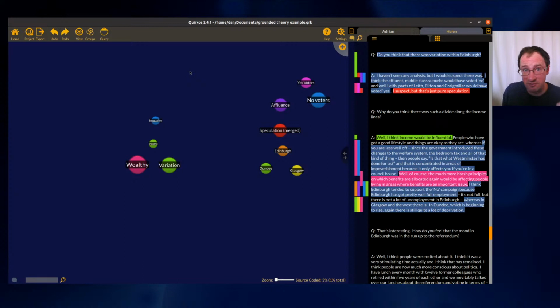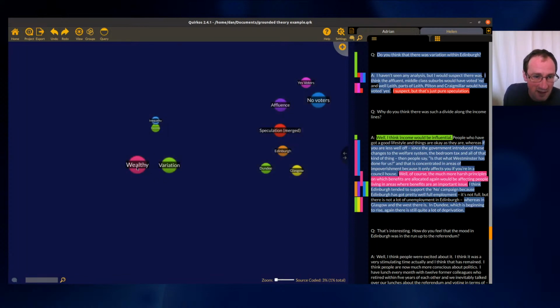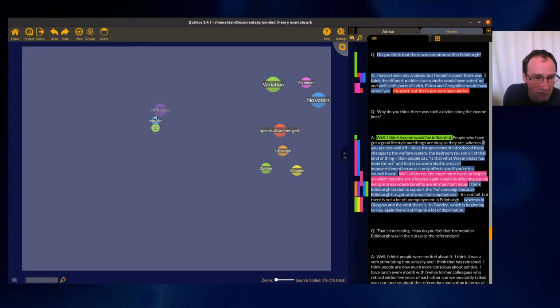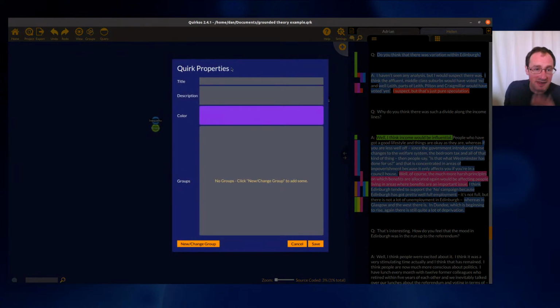When I come to that stage, I'm coding my codes, I'm reading through, trying to connect things, trying to build theory, trying to do the axial side of things. So what I could also say is that there are various different types of inequality. Income is one of them. So I'm going to drag and drop income onto there. I'm going to put variation there, sorry, and influence there. So I've now created subcategories. Under inequality I've got income, and under income I've got affluence and wealthy, because it may very well be that there are other forms of inequality which are important here.